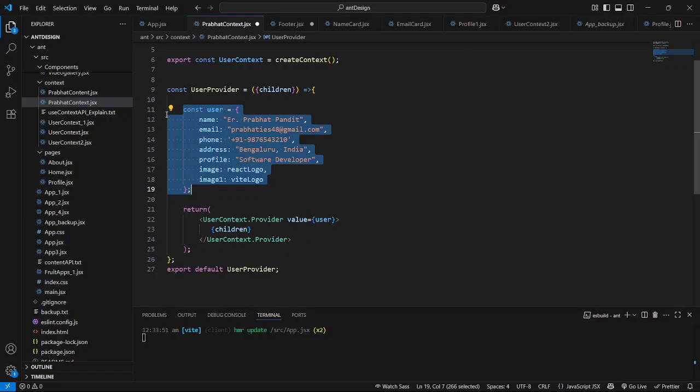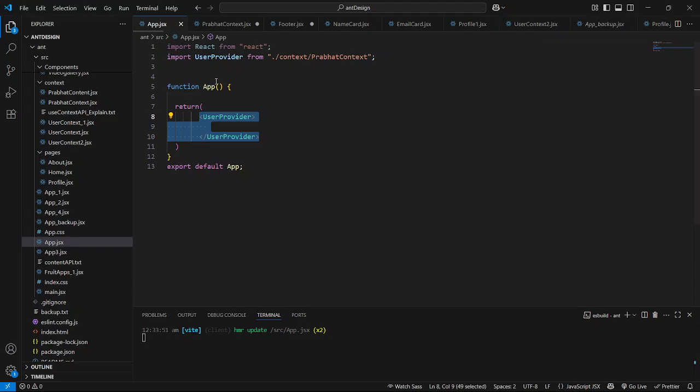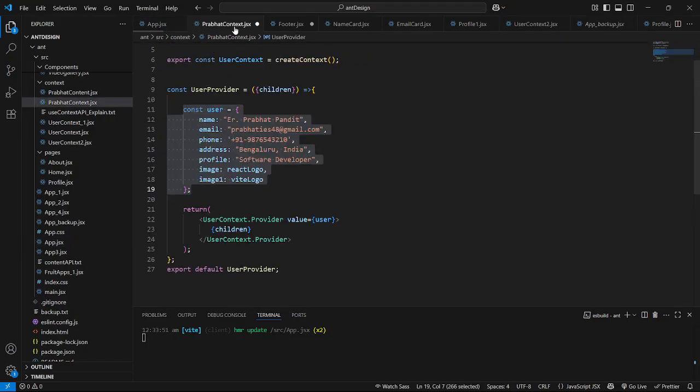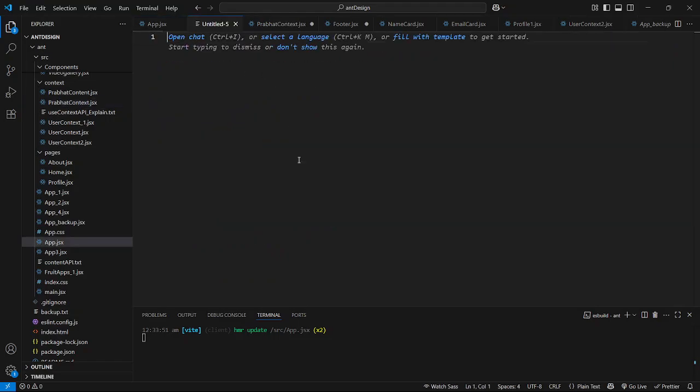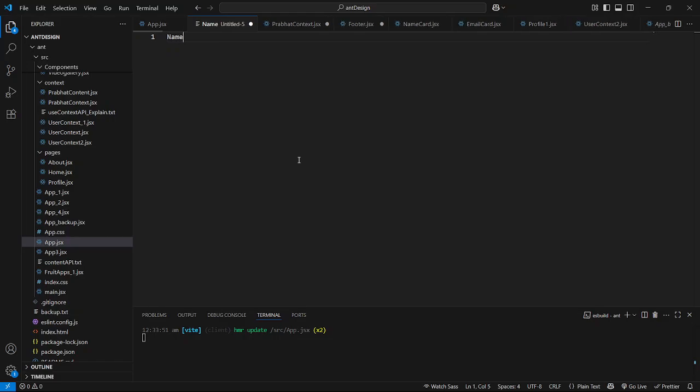So guys, now we have defined here this app.jsx file. Now first of all, I'm going to define here one very simple component. Let me just create here one new custom component, and I'll give here the name as name card dot jsx.